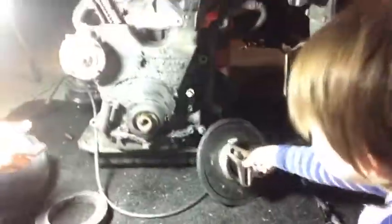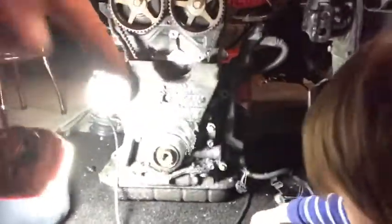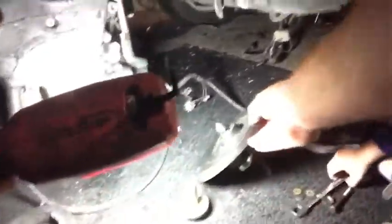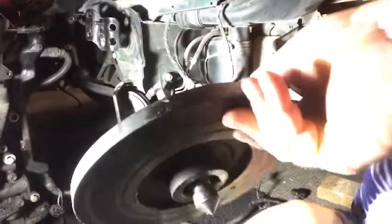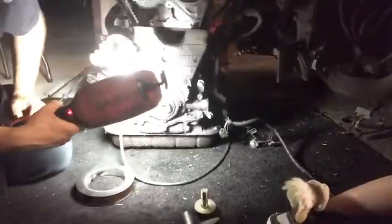Alright. Now that was a lot easier than what we thought. We were struggling because that whole thing is the harmonic balancer. And I'll tell you what, Drift fans, we were trying to pry that off. We thought the smaller part was the harmonic balancer, and that was a backing. But that was a lesson for us. Well, guess what? Weight reduction. Yeah, we're not putting one of those back on there. We're going to put a lightweight pulley on it next.